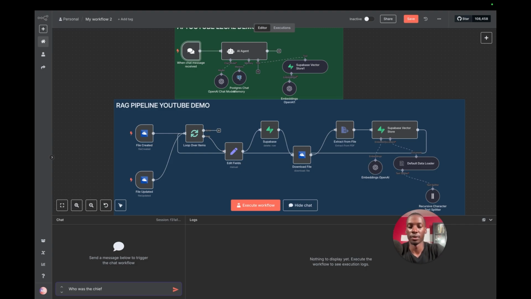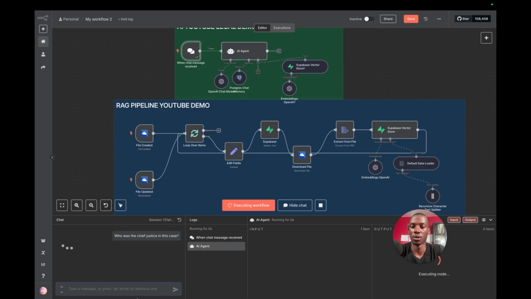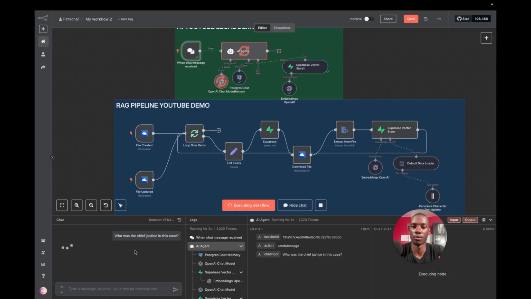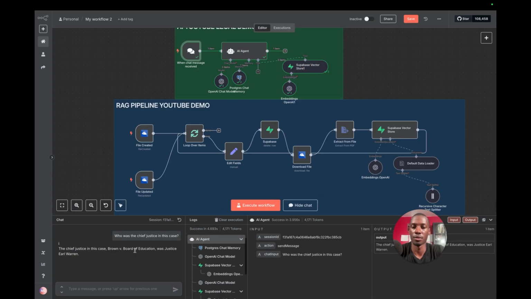So I can say, who was the Chief Justice in this case? And I can see here the answer was returned. The Chief Justice in this case, Brown versus Board of Education, was Justice Earl Warren.